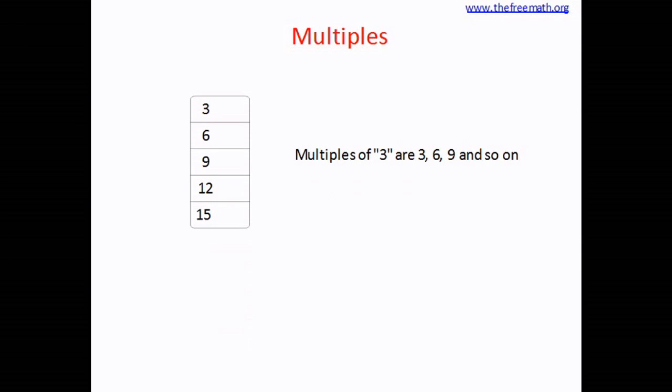Why? Because 30 can be written as 3 multiplied by something. Now let's consider 3 multiplied by 5 equals 15. Since 15 can be written as 3 multiplied by 5, 15 is a multiple of 3 and 15 is also a multiple of 5.